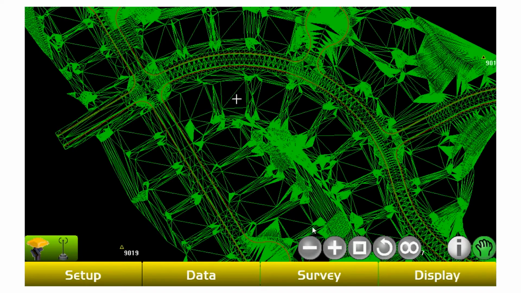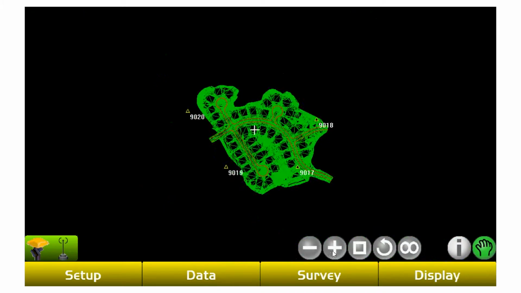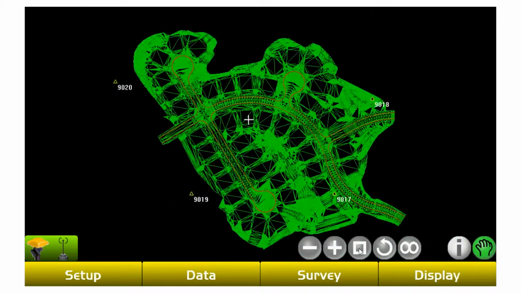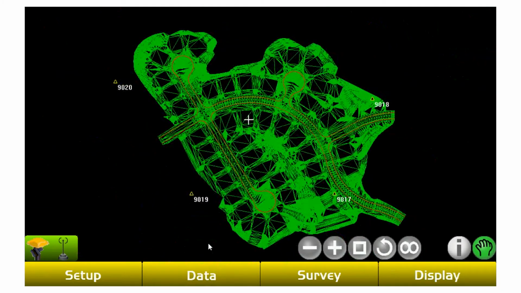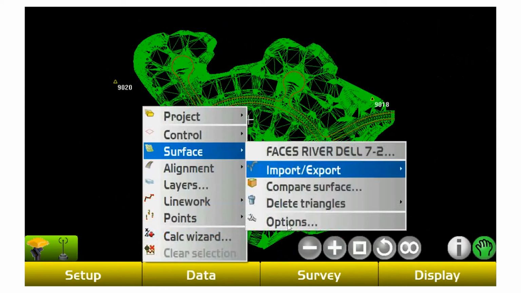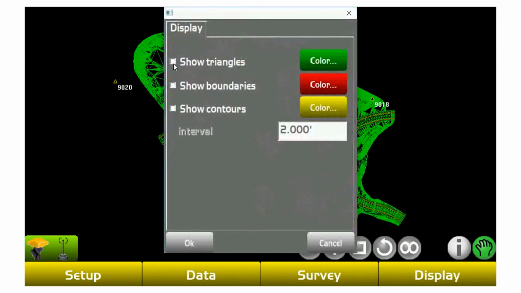In this project, if you notice, you have everything in here, but if you're trying to focus on a specific spot, your gray icons in here are all about your zoom functions. Unfortunately, it doesn't work like an iPad or an iPhone. You can't scroll in and scroll out by pinching the screen. You physically have to hit the plus sign to zoom in and the minus sign to zoom out. This box in the middle, if I click that, I can click and drag a box around my project and then focus in on that specific area.